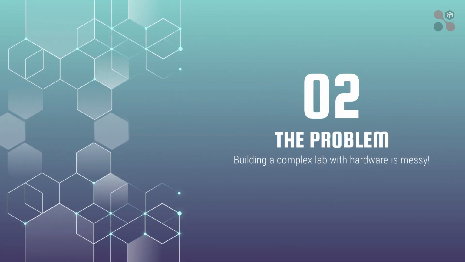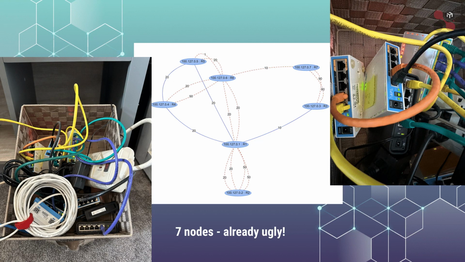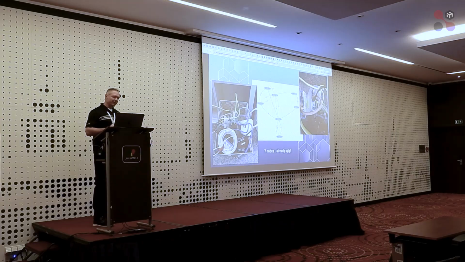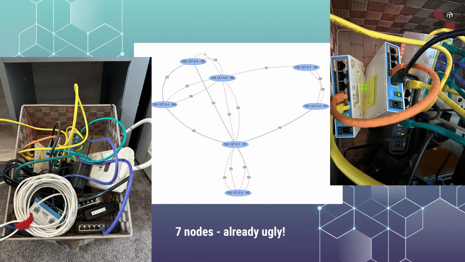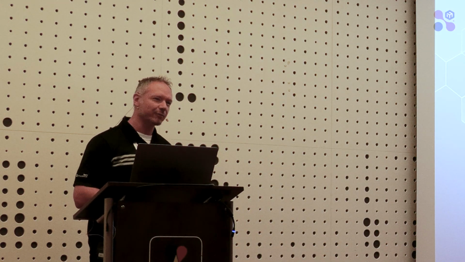Let's get to what the problem is. With my software, one of the things we need to do is model a complex OSPF network so that we can automatically draw a representation of what the topology of the network is. When we did this in our lab, you can see here I've got 7 nodes. Our software draws that lab okay, but I wanted to build a much more complex network.